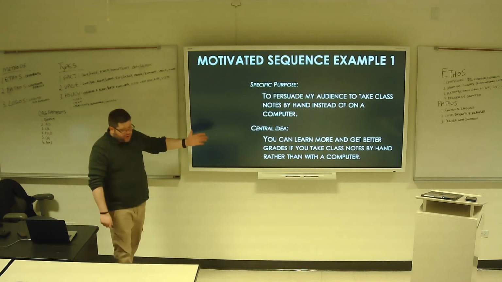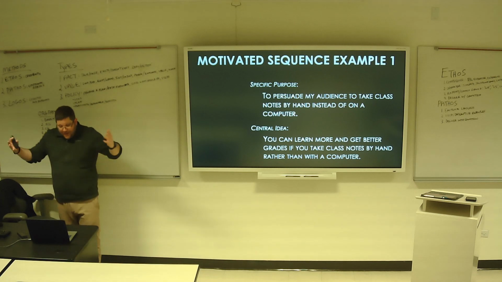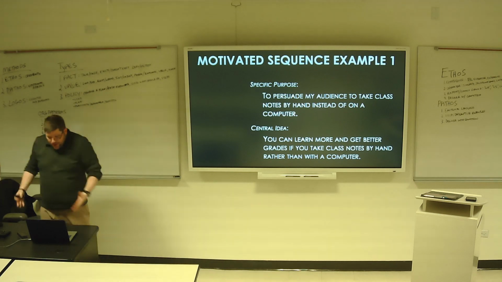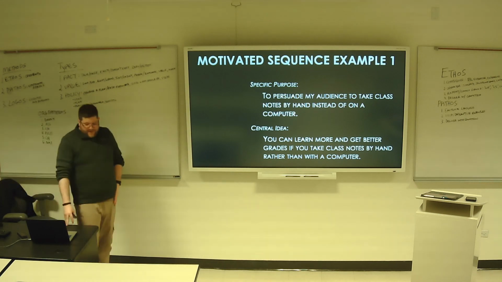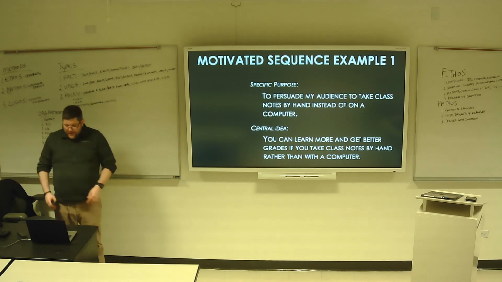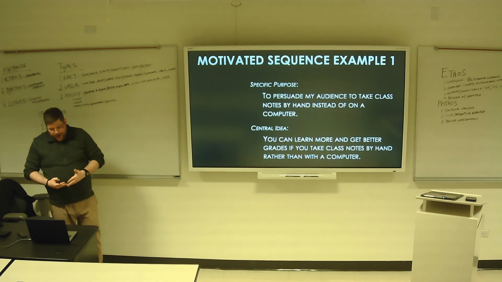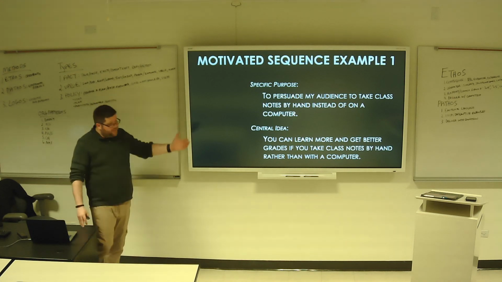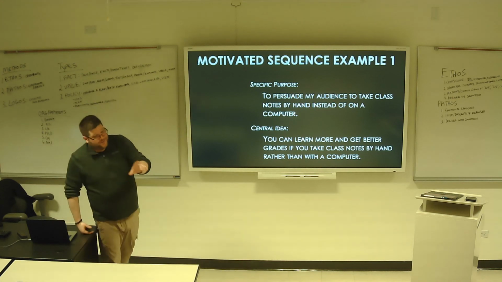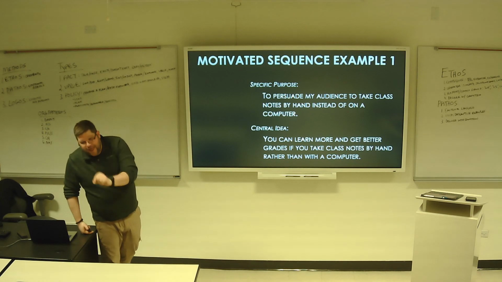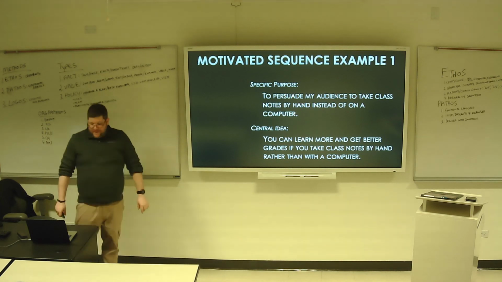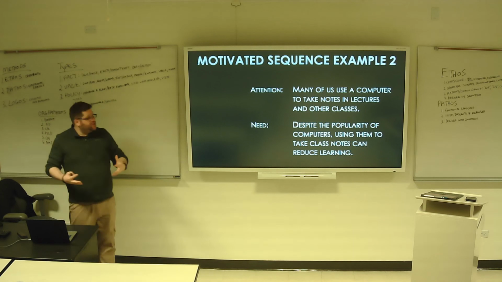So my example would be to persuade my audience to take class notes by hand instead of on a computer. You can learn a lot more and get better grades if you take class notes by hand rather than with a computer. So if I was giving this speech, I guarantee you there's a lot of you, I would need to provide clear evidence in support of these points. So my attention step.